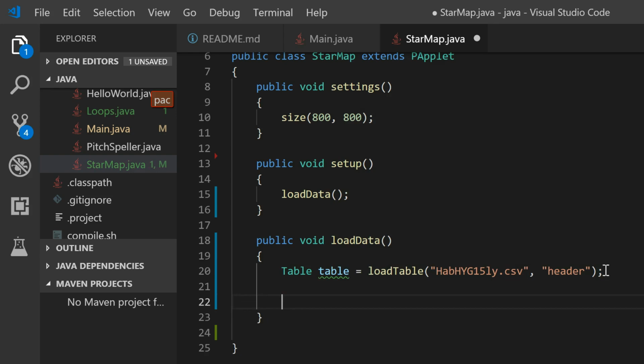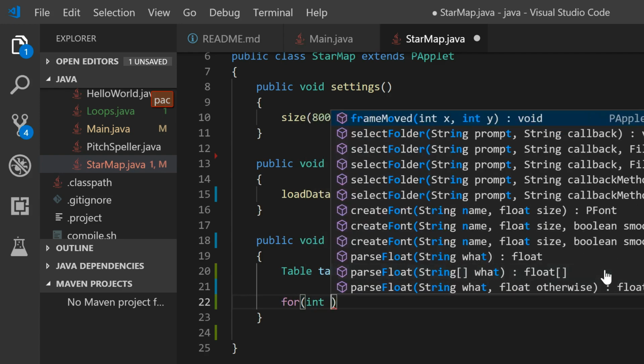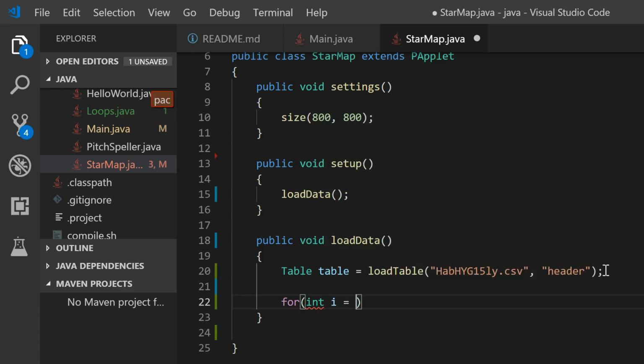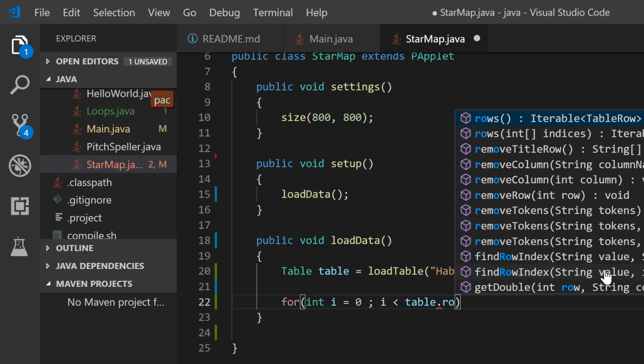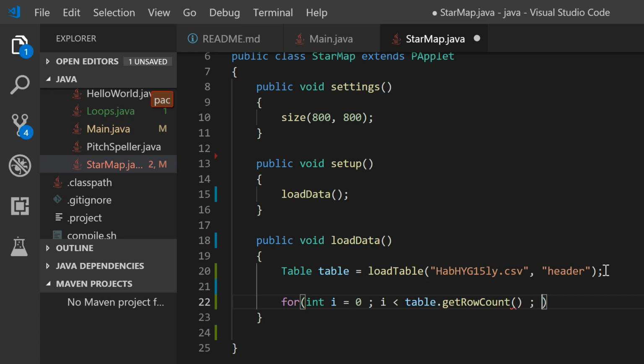Let's see, if I just want to iterate over that table and print out some of the columns, right? There are several ways you can do this. Let's write it using an ordinary for loop. First of all, you can go for int i equals 0, semicolon, i is less than table.getRowCount(). Okay, so that's the method there. Semicolon, i++.